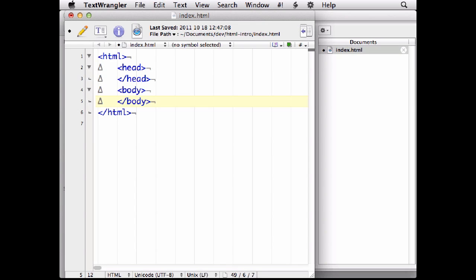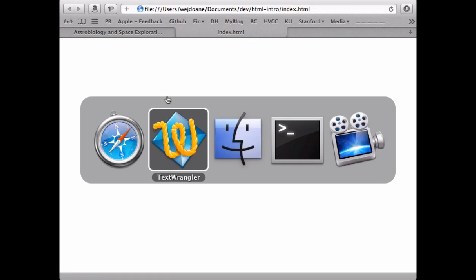So far, what I would say is that I have an HTML tag. Inside of that, I have a head tag, a closing head tag, a body tag, and a closing body tag. Right? If I save this and reload this in my web browser, I'm not going to see any change. Nothing special so far. I haven't added any content into those areas yet. I've just said this document has those areas.